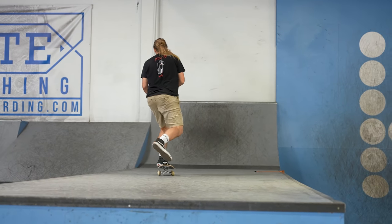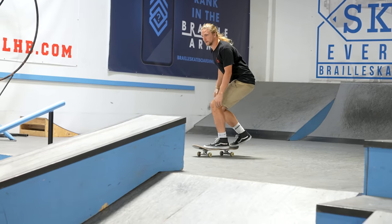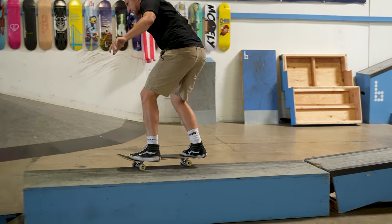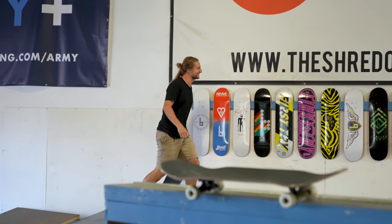Big ollie up. For the handrail. Oh! Oh, no way! And he back 50s the roller coaster hubba. Ladies and gentlemen, that is the best run we've seen all day. I was not expecting half of those things.